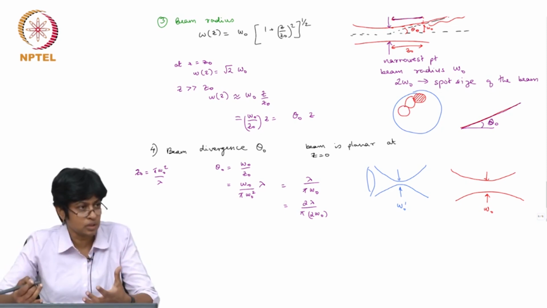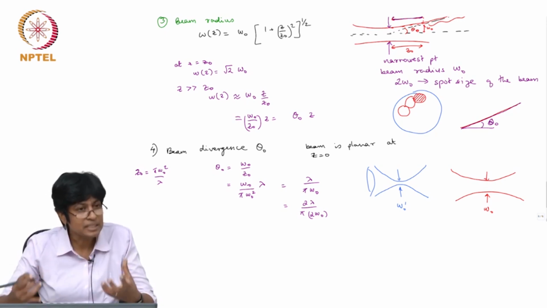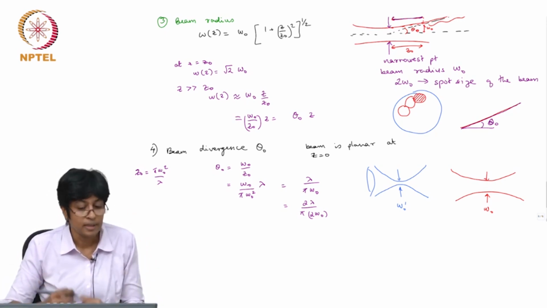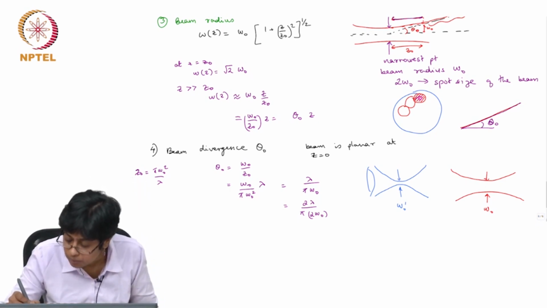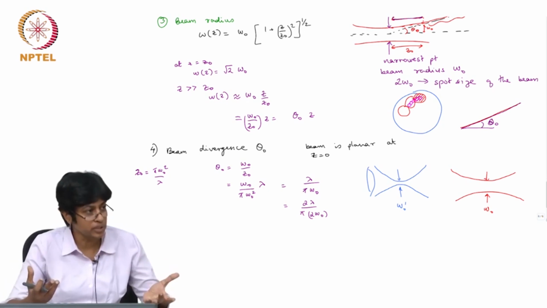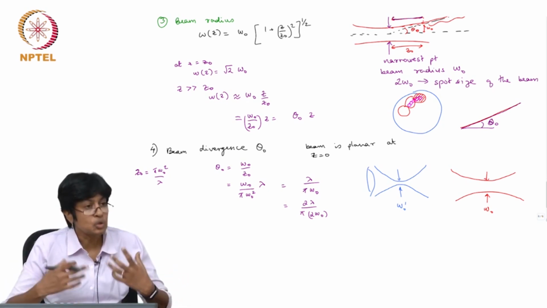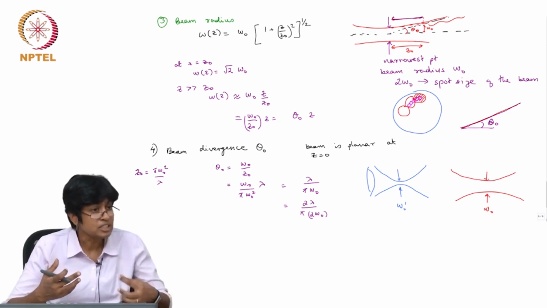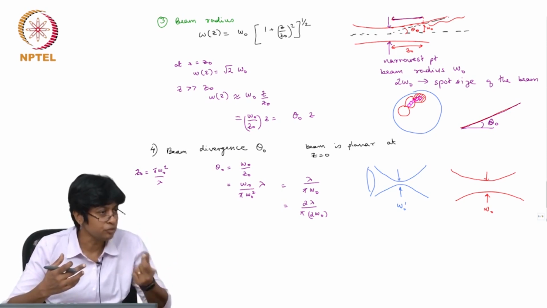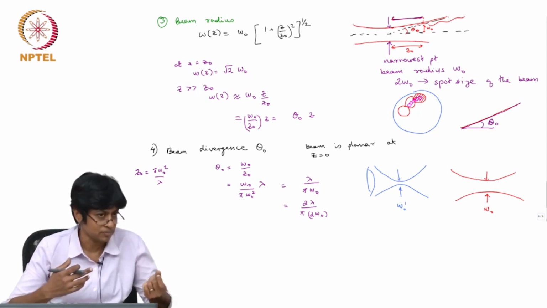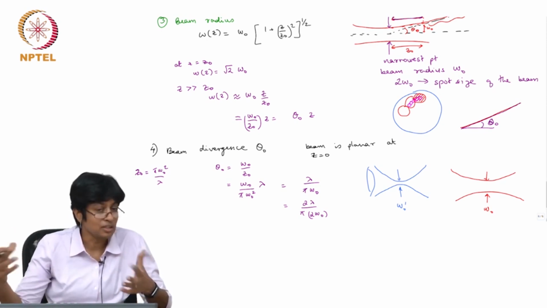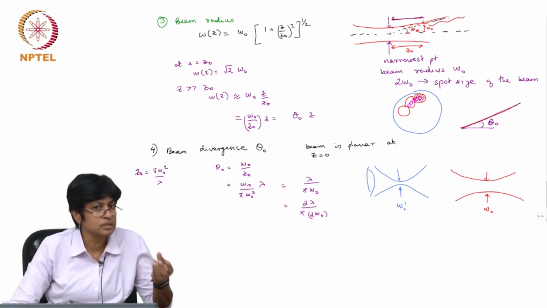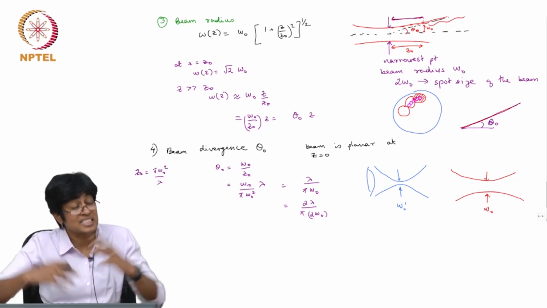How much data I can put on this disc is limited by the spot that I can focus to. If I took the same disc and I now said the spot is focusing to this region, well, I could put another piece of information here, another piece here, another piece here. You can see I can put much more information. So the goal in many optical systems is to get as fine a spot as possible. You want to focus it down as small as possible. But I don't do that without some cost. And the cost here is, if the spot is focused to a smaller and smaller value, its divergence is larger.